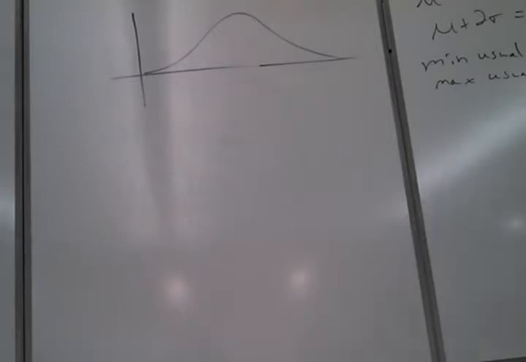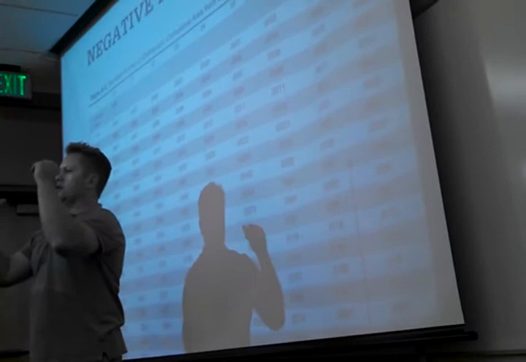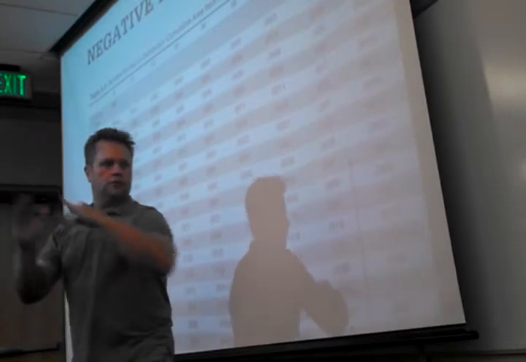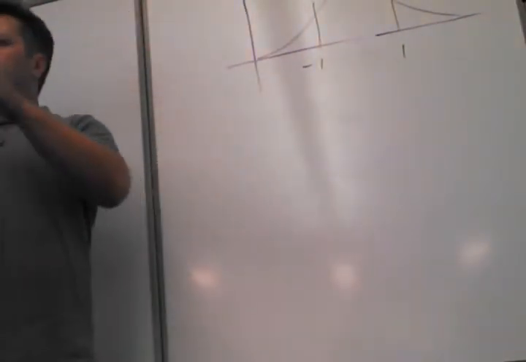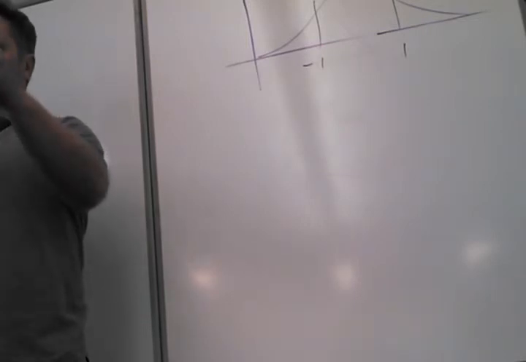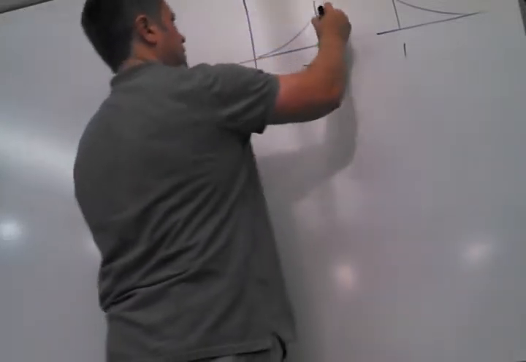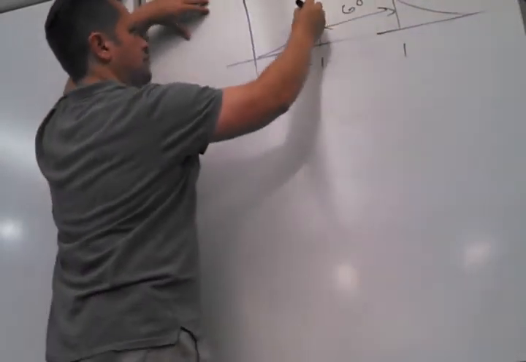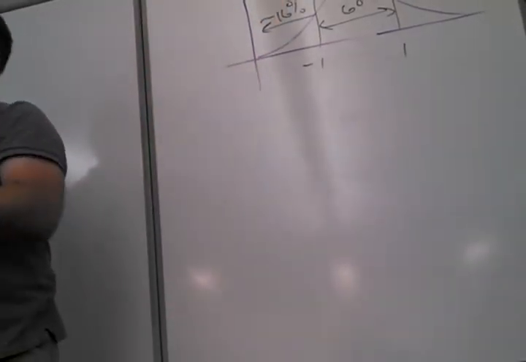All right, the way this table's set up, if I want to know the area below, let's figure this out from the empirical rule. What area should be below a z-score of negative 1? So how much area would be between 1 and negative 1? Empirical rule, within one step is how much? 68%, because this is a normal curve. So how much should be down here? 32% is outside, so how much is down here? 16%, roughly. Those are approximate, so it's actually going to be just a little less.